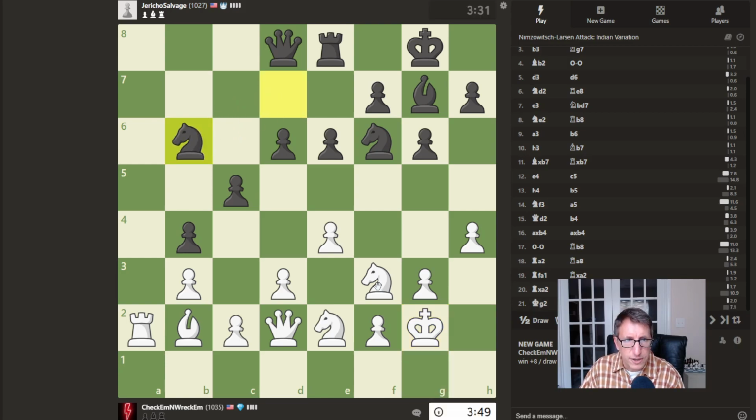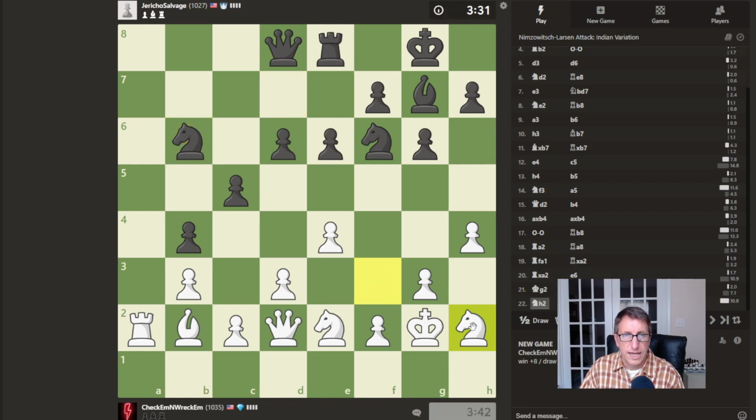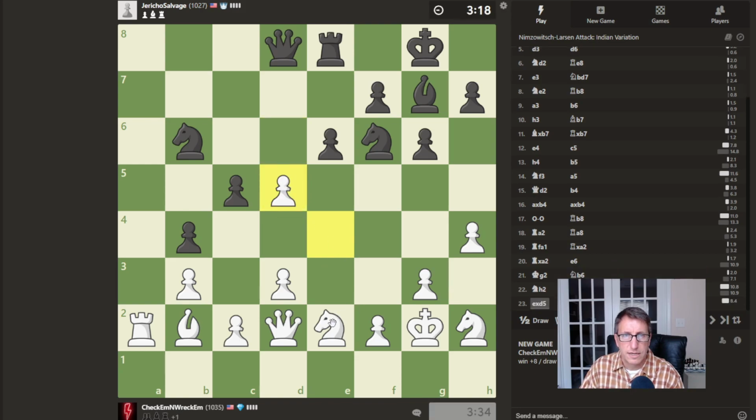Okay, what is he trying to do? He's trying to bring something in. Okay, well, we can do that to limit his knight from being able to jump into the game. All right. Well, might as well do that. And then we can attack.